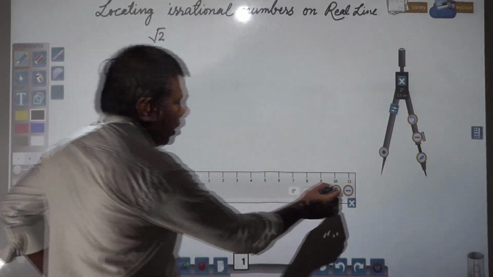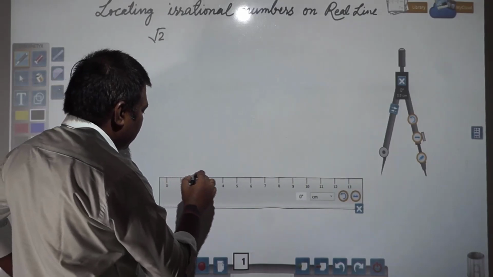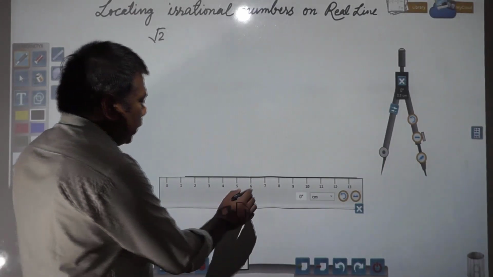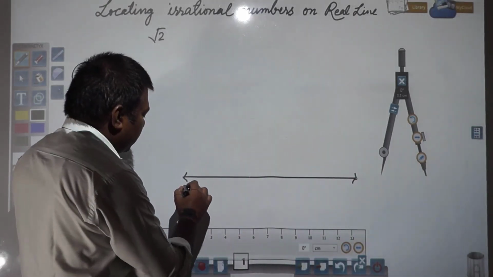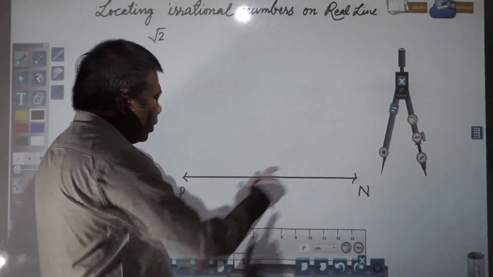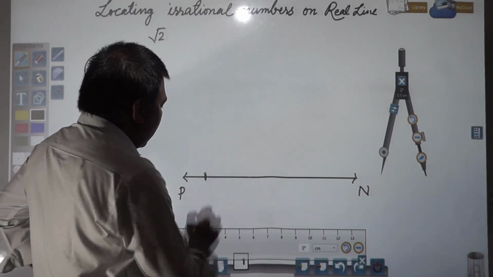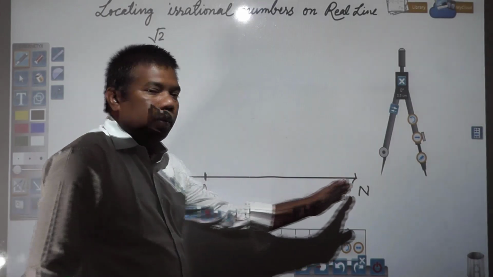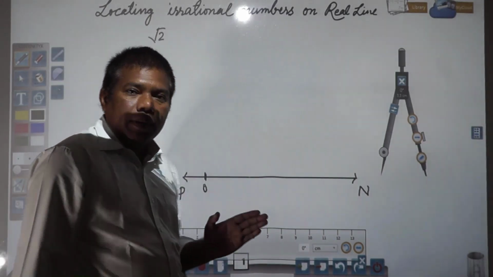So first of all, you draw a number line. A horizontal line you draw like this, and then you name it. Suppose this is PM. One number line you have drawn, name you have given PM. One point you fix somewhere, and from here suppose numbers start with 0. So on the right side it will move 1, 2, 3, 4, positive integers will be there. On the left side you will have negative integers.